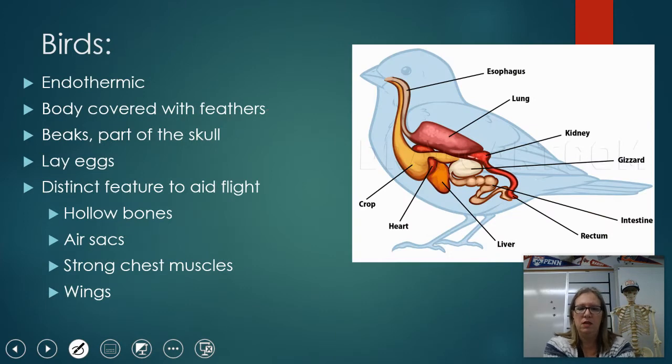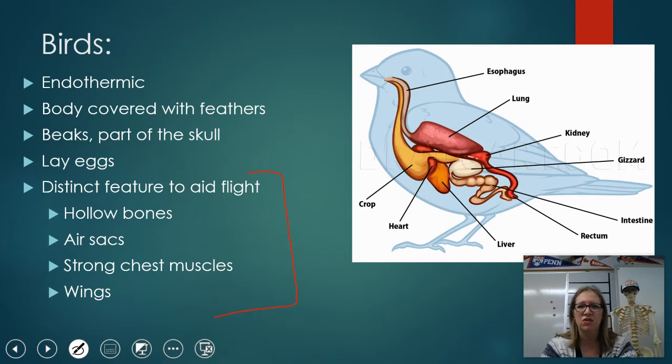All right, birds. Birds are vertebrates. They are endothermic. Now that means they don't need to rely on the environment. They can maintain their own body temperature. They've got some unique features. They've got wings. Their bodies are covered with feathers, and a lot of those features are specific to assisting in flight. Okay. The feathers, the wings, they have a hollow skeleton. So they still have bones. They still have an endoskeleton, but the bones are hollow to make them lighter.